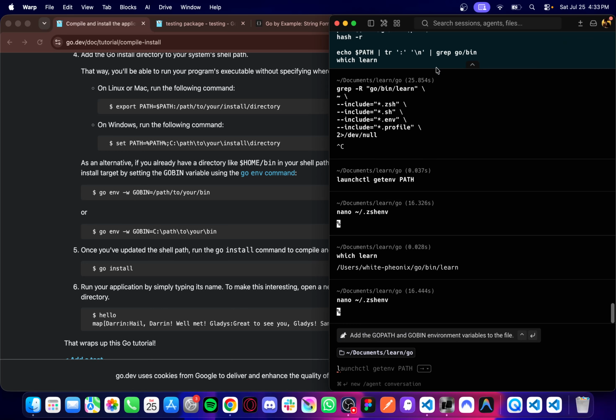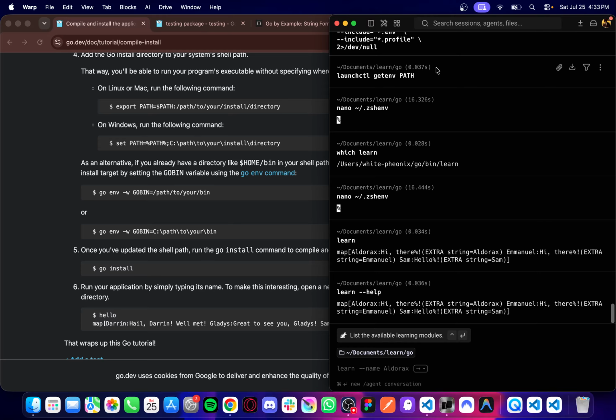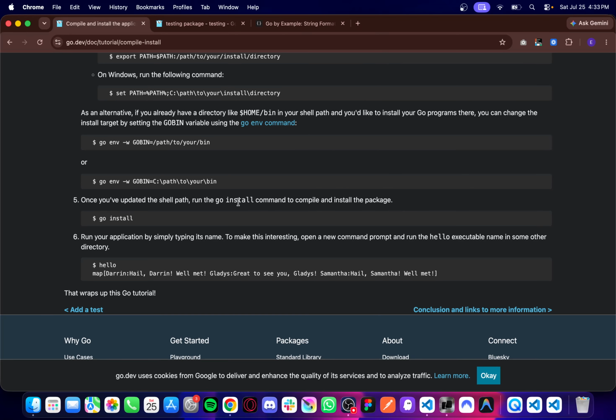And now if I go to my terminal and type in learn, it works. It works automatically. So on my system here, we already have everything installed. This is really great. We've covered how to build an application, how to install the application to your shell, and how to just have it present and be able to call it. We've learned a lot from this series.